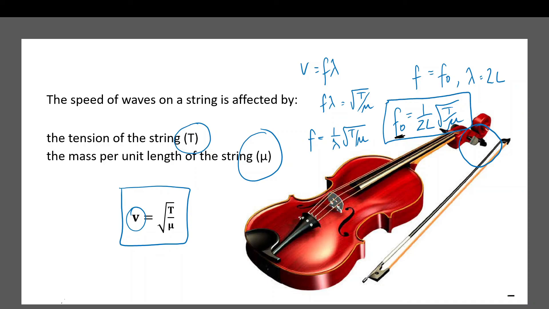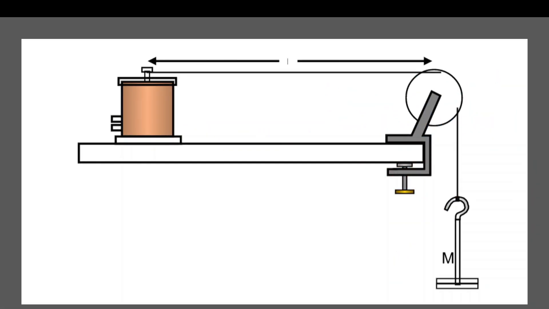The frequency produced depends on the length of the string — this is why when you play a violin, you change where you put your fingers to change the string length and therefore the frequency of the note. It's a combination of the mass per unit length of the string, the tension, and its length that produces all the different frequencies used to play a musical instrument. A vibration generator setup with hanging masses to vary tension is used to explore this in the lab, covered in Core Practical 7.